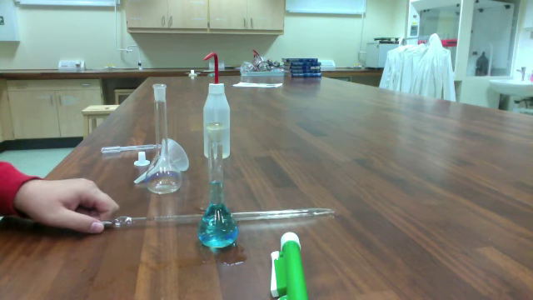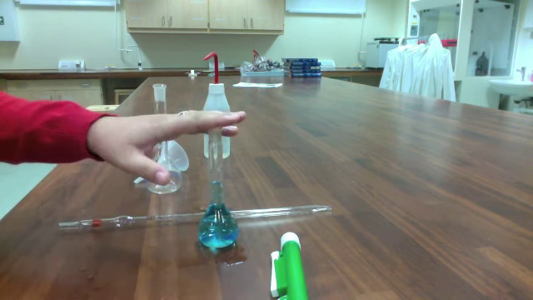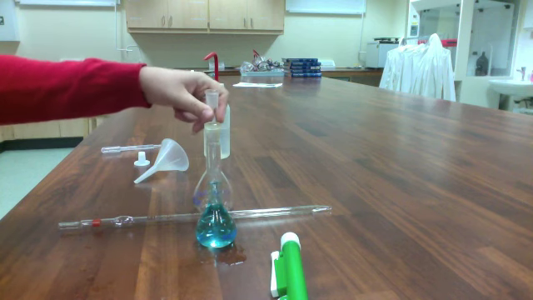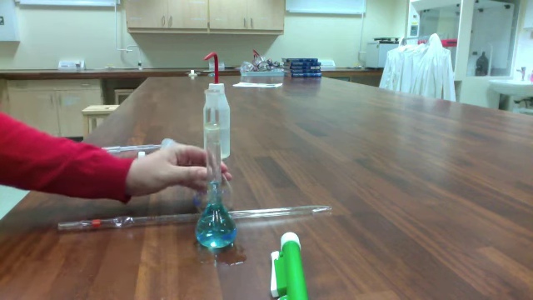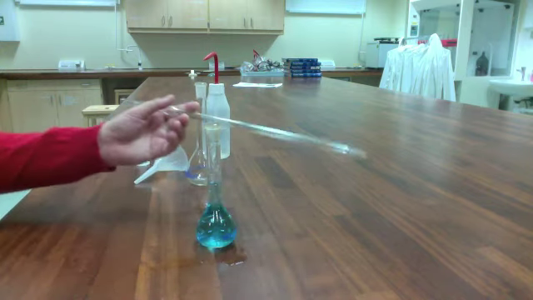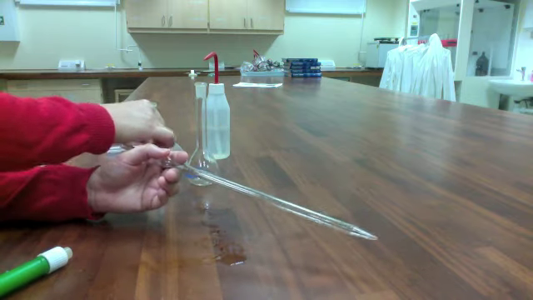In order to do that, we're going to take a little bit of our first solution, transfer it to a new volumetric flask, and then fill up this volumetric flask to the mark with water. The way that we transfer really precisely is using this piece of glassware called a pipette.